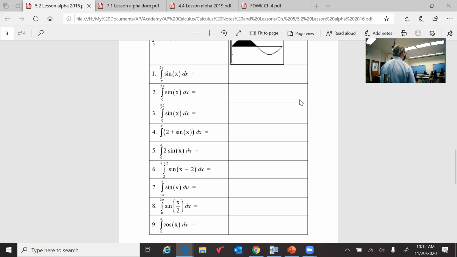Wait a minute. Number 4 would be 2 plus 2 pi. Yeah, number 4 is harder to see, okay? So number 4, what do you got? Here comes the sine wave. We know that area is 2. Yes? But what happened to it? It's really y take away 2 equals sine x. Does that make sense? So if it's y take away 2 equals sine x, then this graph got moved up 2. Well, that's the same thing as moving the axis down 2.